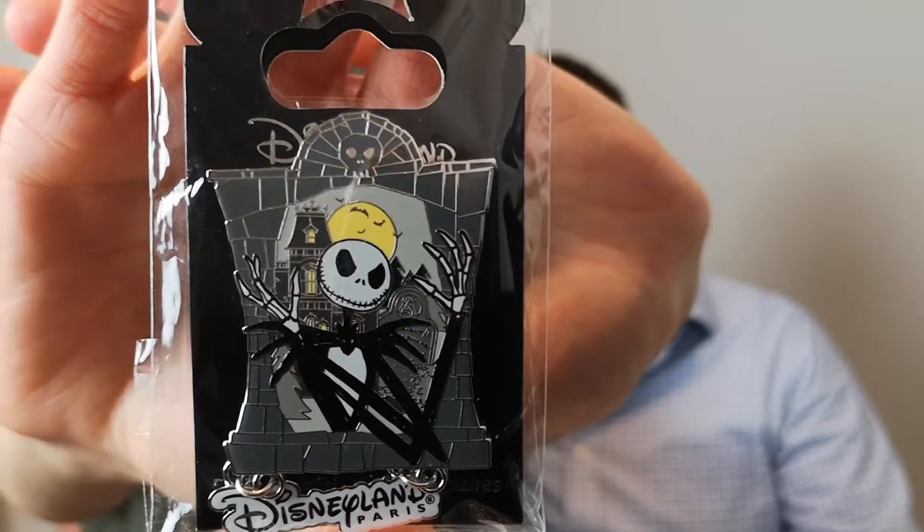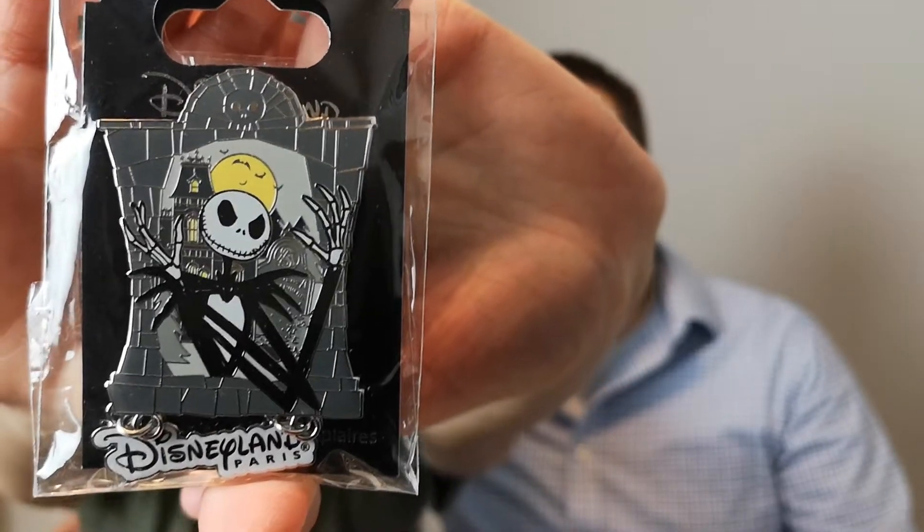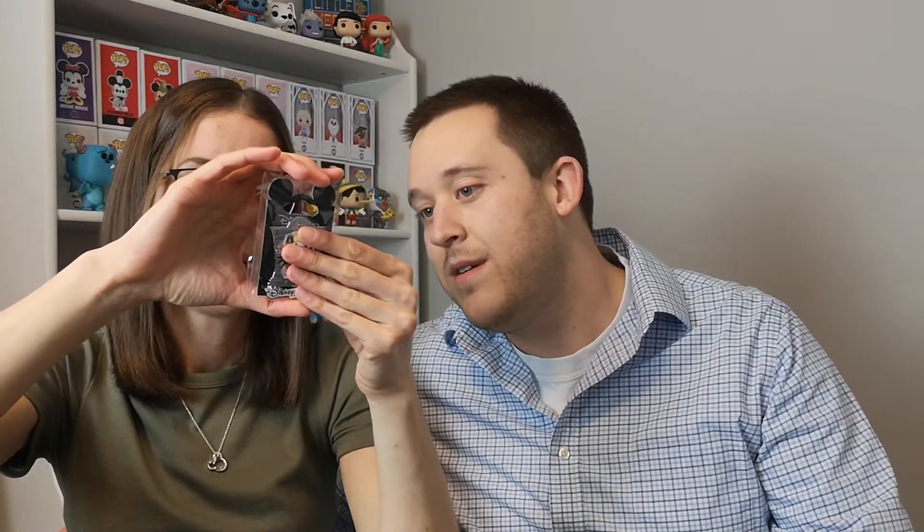I already kind of peeked in the bag — I think this is a Disneyland Paris pin. Last time I read the backer it gave it away. Tell us in the comments below about your favorite Microsoft Excel function — just kidding, don't comment on that. Back to the fun stuff. I'll take it out of the plastic in a second. I think it's a Disneyland Paris pin, $15.99 in pounds. Speaking of villains — is he considered a villain? Jack Skellington.